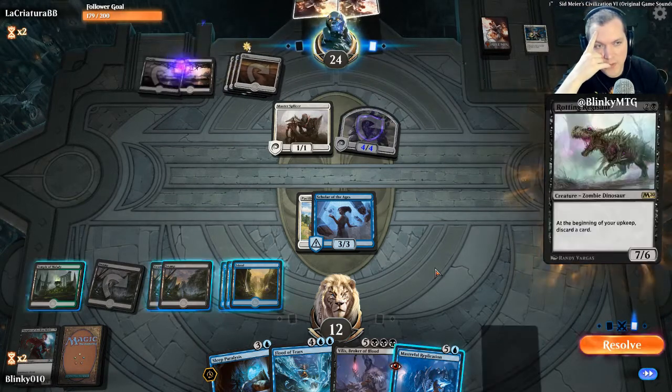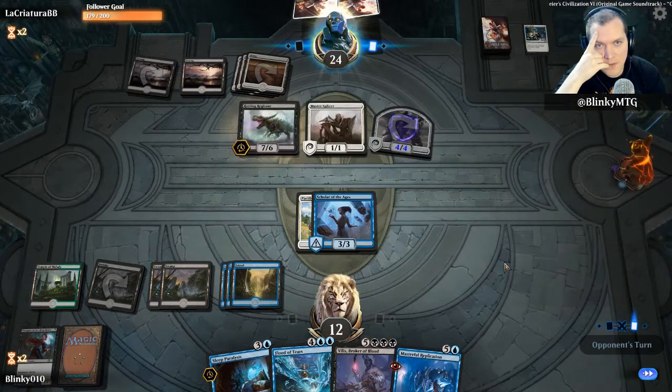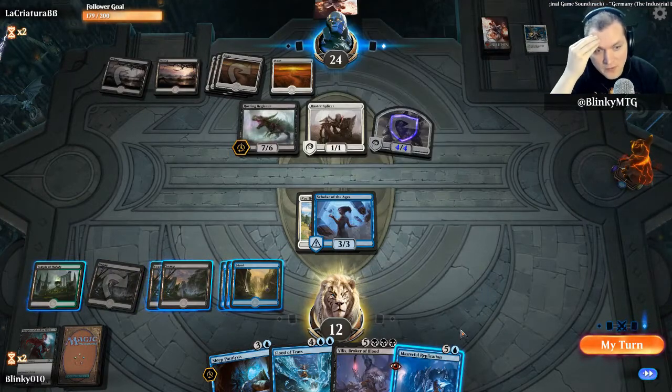I'm still at 12. Oh, hello. So, I'll have to discard this card. Upkeep, then draw. Yeah, so they'll have to discard the last card in their hand. Sleep paralysis is pretty good against Rotting Regisaur.